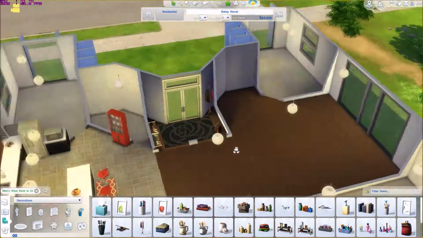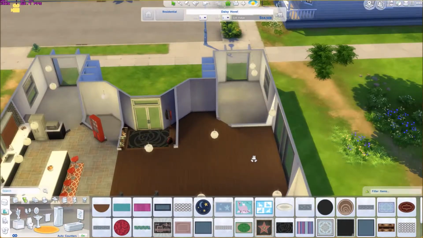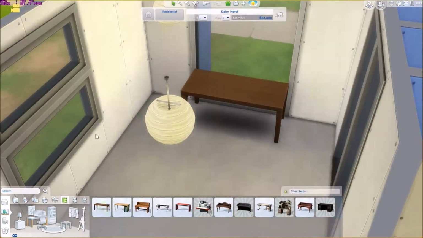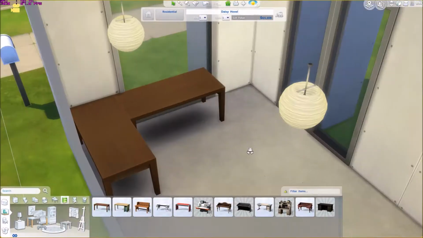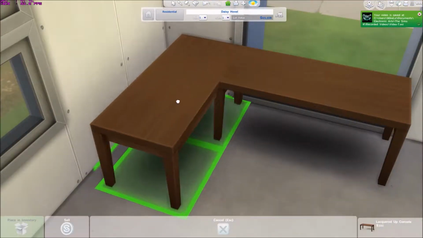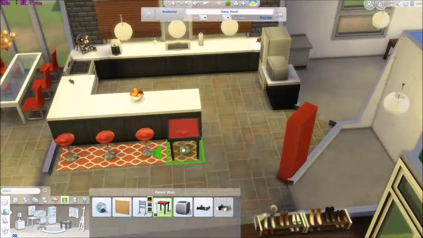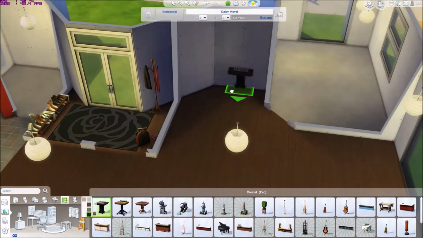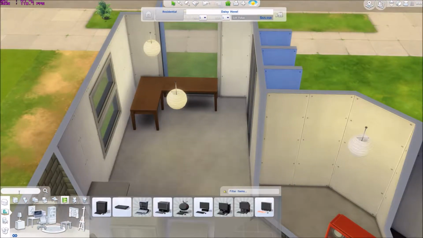Getting a little backpack there. I don't know why, just a little detail. And now we are working on the study. This was originally going to be a bedroom, but it's just way too small to be a bedroom. So let's do a study. And there again, with move objects on, I can move those desks so they are touching. Looks really nice.